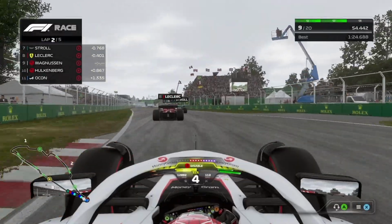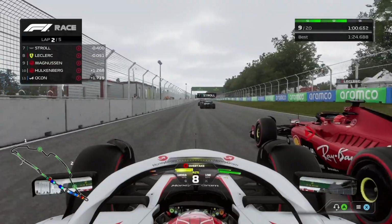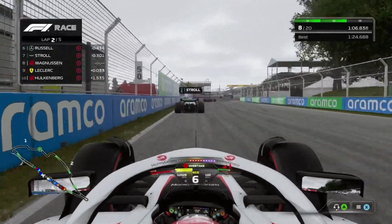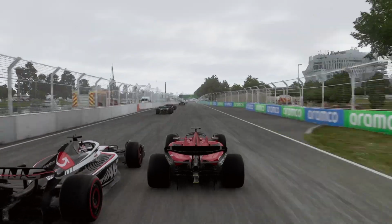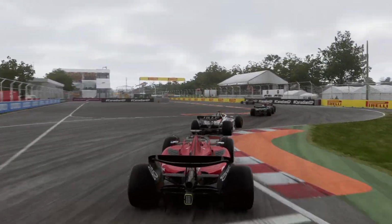So here's another example of us forcing a car to the inside in order to compromise their line. Here we're alongside the Ferrari of Charles Leclerc and we're going to slowly push him to the inside wall. Once we get close to our braking point, we're going to aggressively switch back to the ideal line and Leclerc is forced to stick to the inside. When Leclerc is forced to the inside, his line into the corner is compromised, and it results in him having to brake earlier and overall a much slower run through the corner.